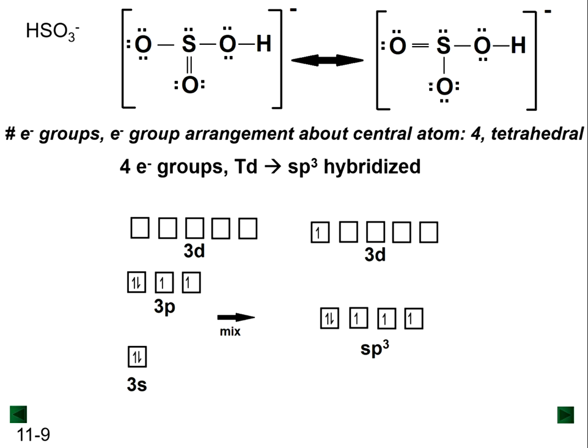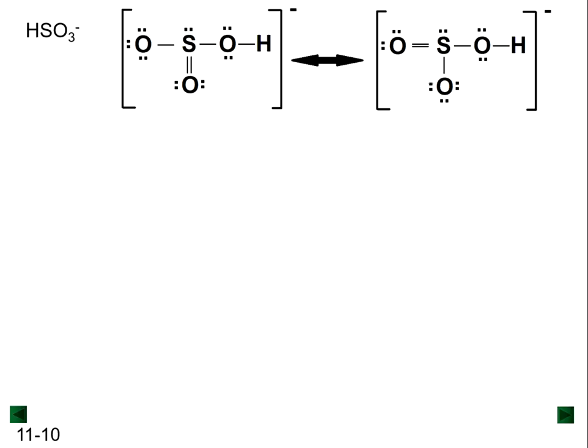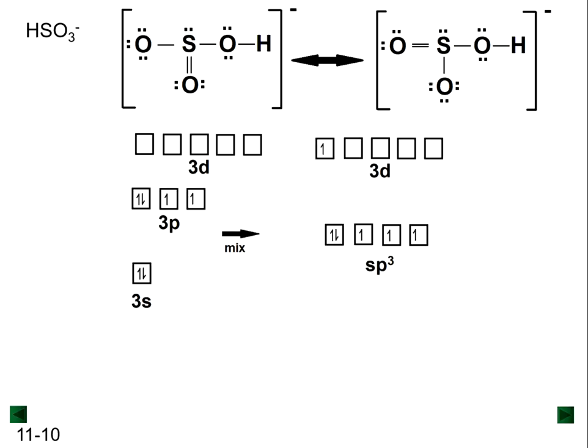So for the sulfur, we have sp3 hybridization. So we tend to take the 3s and the 3 3p orbitals to make 4 sp3 orbitals. But then we're going to have one of the electrons promoted up to the 3d, because that has to be involved to make the double bond. So now that we have a hybridization, we can look at the valence bond representation.